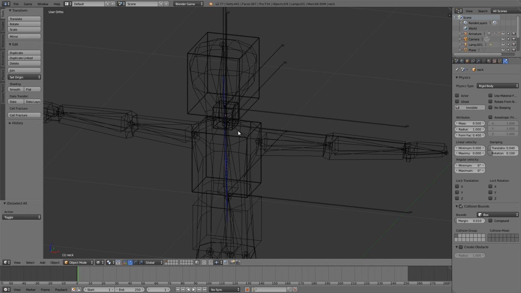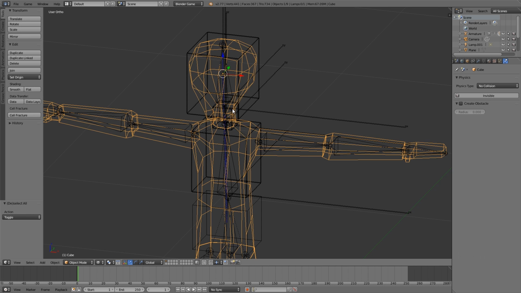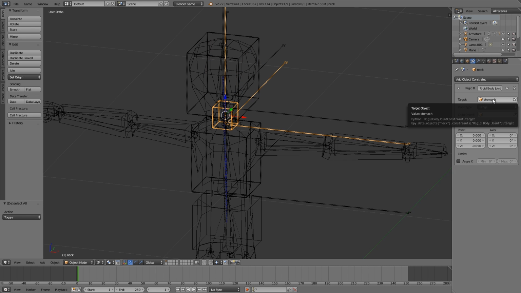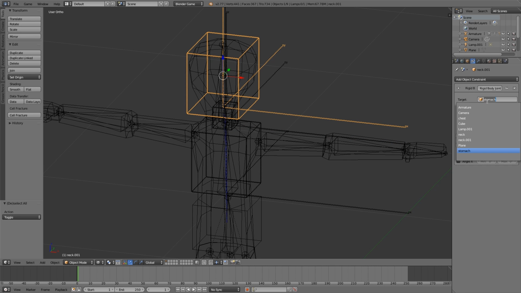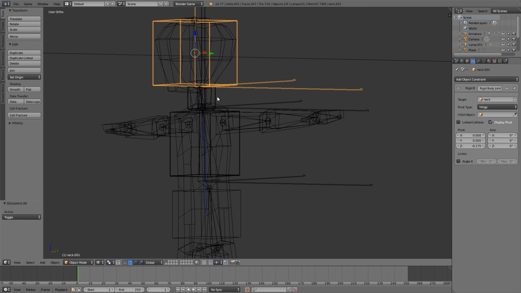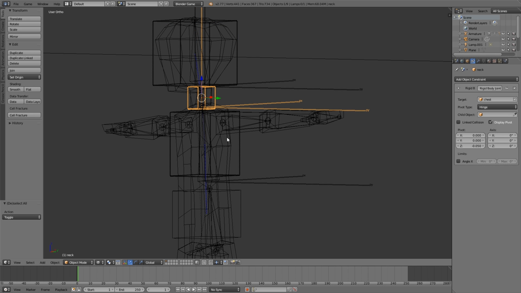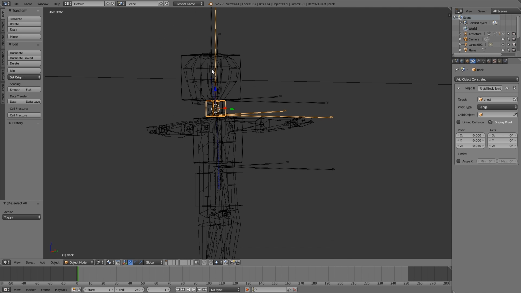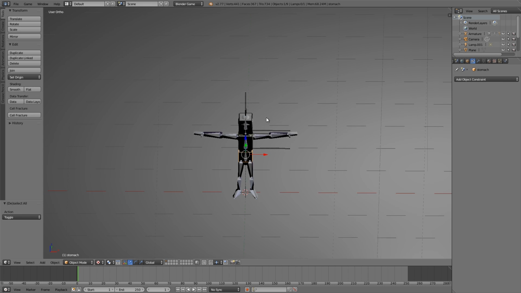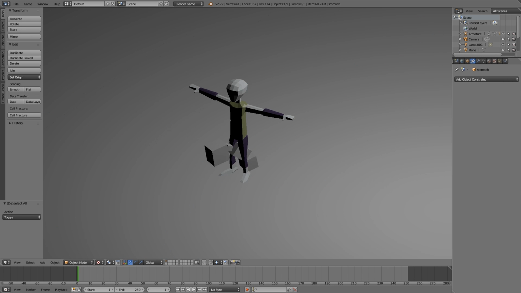So now what we also have to do is reassign the targets here. So selecting the neck, we'll go over here to the rigid body, and then from here choose chest. And this one here, we're going to choose neck. So basically for this one you want to select the previous one, and for this one you want to select the previous one, until we have a chain that goes all the way down to the main object. So now if we go into texture view and press play, you'll see we have an almost working rig.